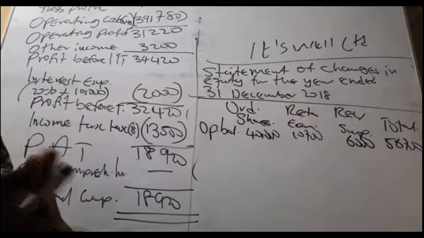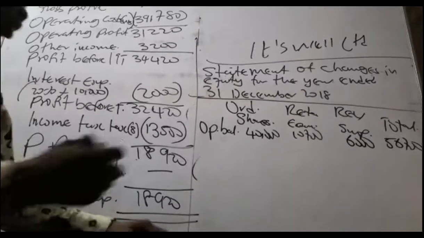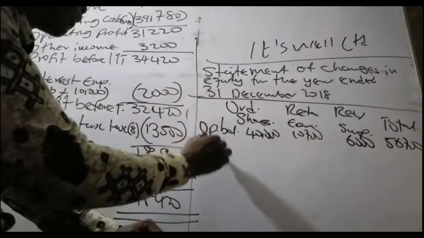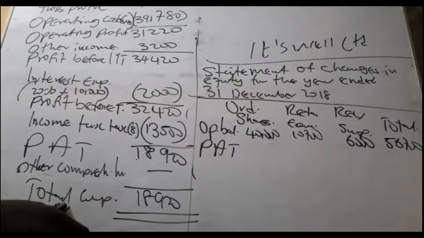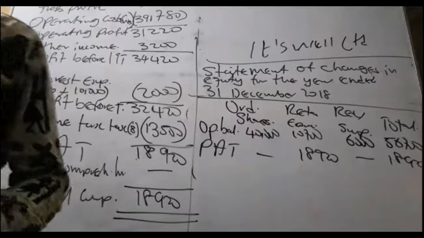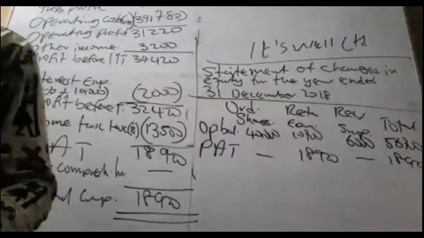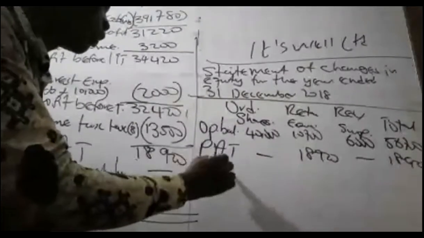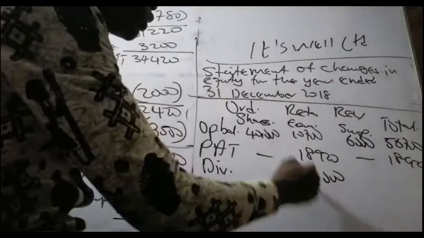This question, there's no issue of ordinary shares, so nothing goes there. You check for profit made for the year. What's the profit made for the year? 18,920. So dash, 18,920. Is there any dividend paid during the year? Yes, there's a dividend paid of 12,000. The one that we reversed, come here. The dividend is 12,000, and put it in brackets.